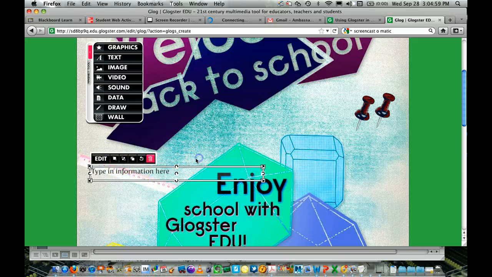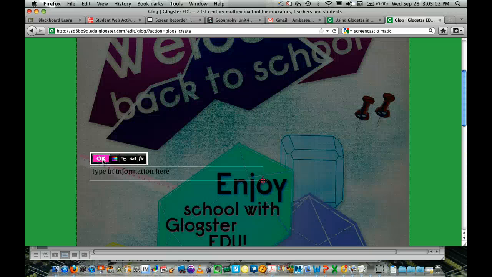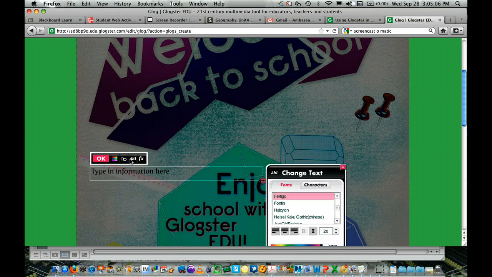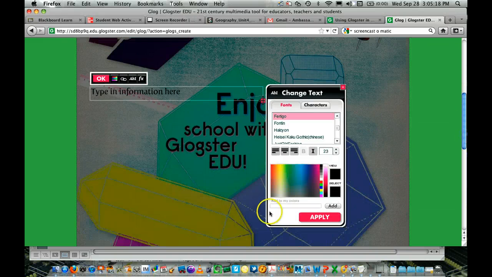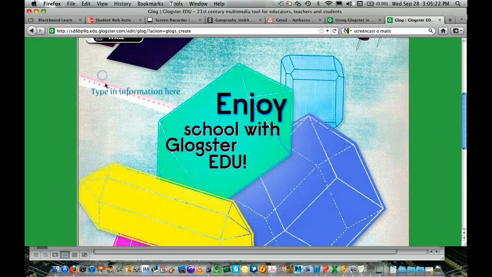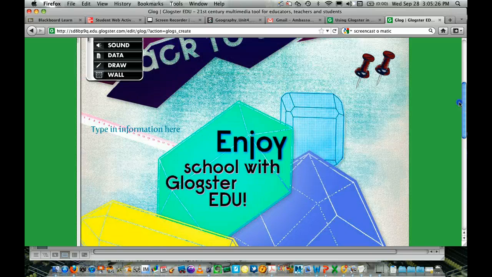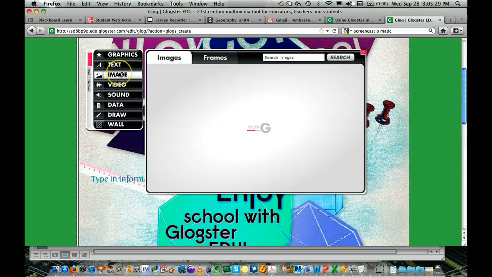But let's say I want to edit this text. I don't like the font size or perhaps the color of this font. I can click on this little button right here, which brings up a menu that allows me to change the font type, the font size. I can make it bigger here, or perhaps I want to change the color of it. So then I can change that, and as you can see, the changes have been reflected there. So that's adding text to your document. I can also add an image.